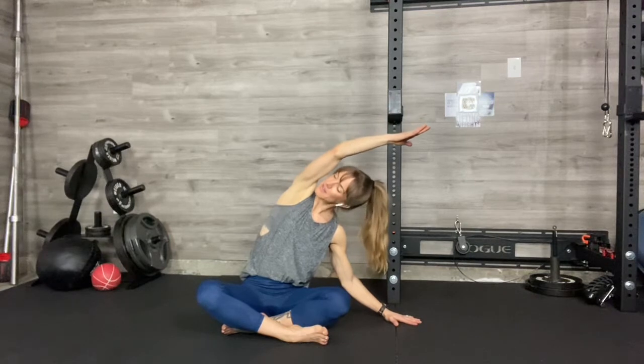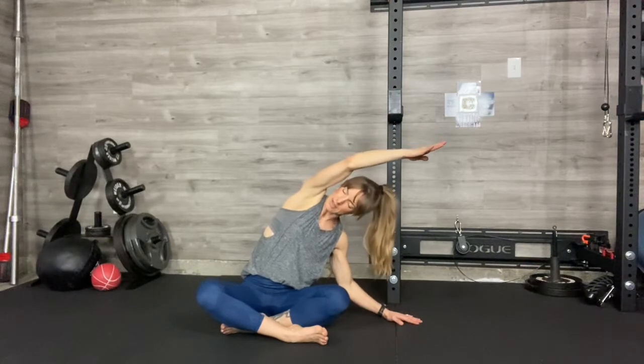And then really gently, keeping your spine nice and long, I want you to reach over to the right side. Biceps by your ear. Try to keep your opposite hip, so your left hip, on the floor. If it lifts, it's okay, but just breathe in, feeling that side body length, and then gently come over the other way.